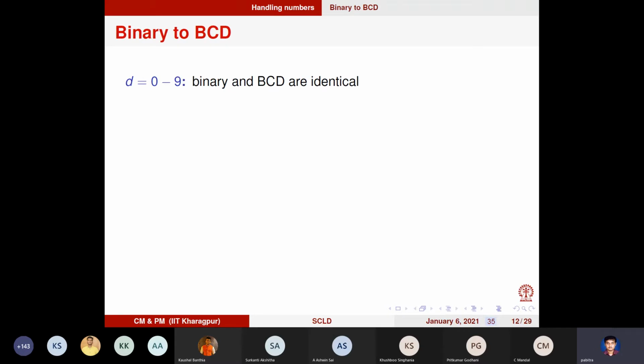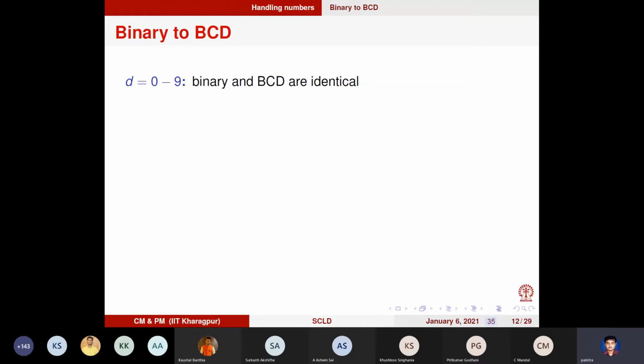Why 4-bit? Because the decimal digits can be from 0 to 9. To represent up to 8, 3 bits should be enough, but to represent 9, you need 4 bits. So to represent every digit of a decimal number, you use 4 binary bits.